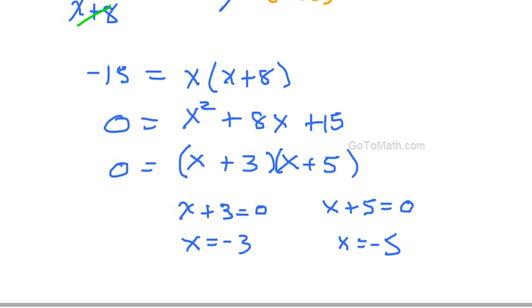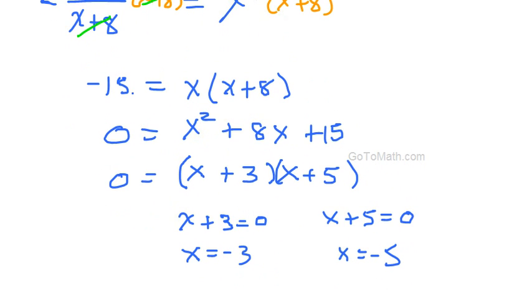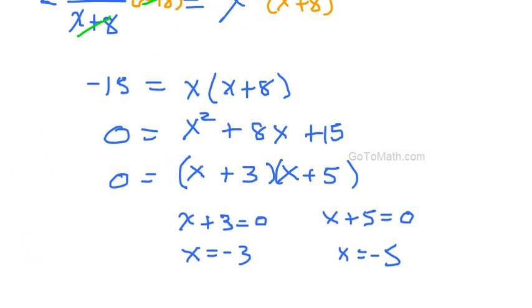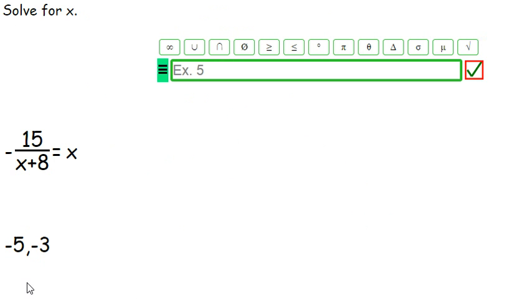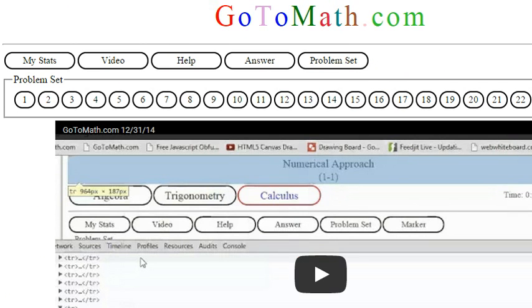Now you can always go in and check your work by plugging these into, let's see, negative 3 and 8 is 5. 5 goes into, it's 3 times negative 3. Negative 3. Negative 3 is equal to negative 3. Okay. I guess we're not trying to be tricky like the last problem. Negative 5, negative 3. That's what it shows. Yep. Okay. So we're over here, go to math.com, get it worked out. See you next problem.